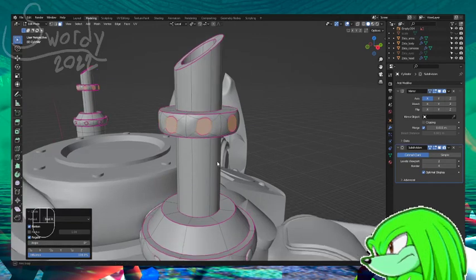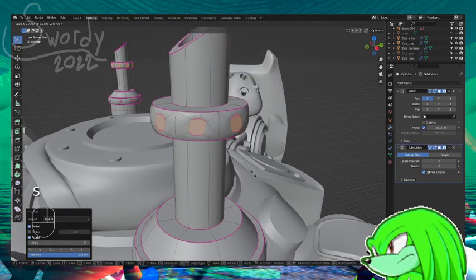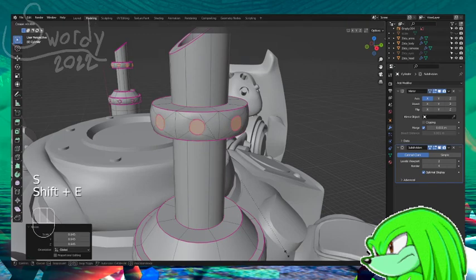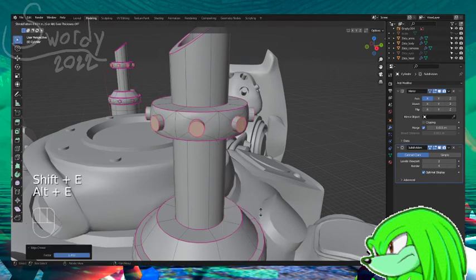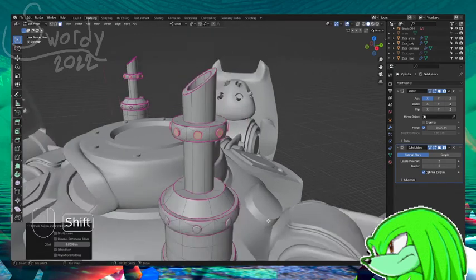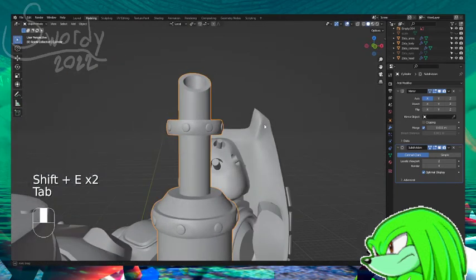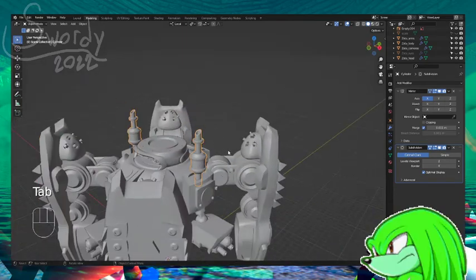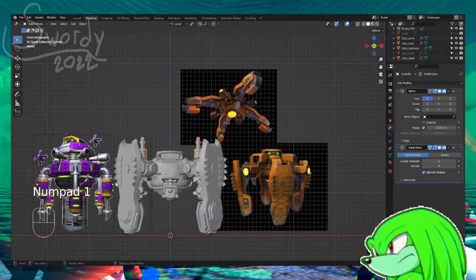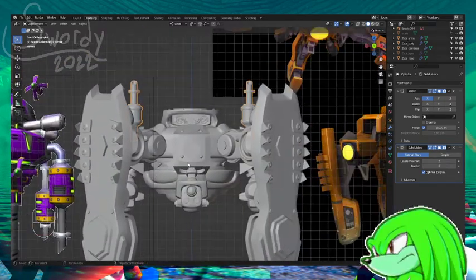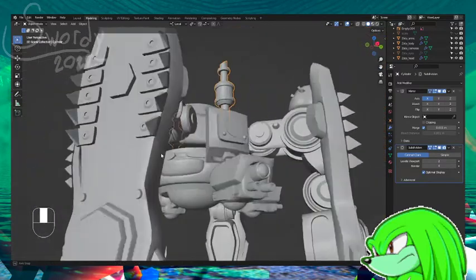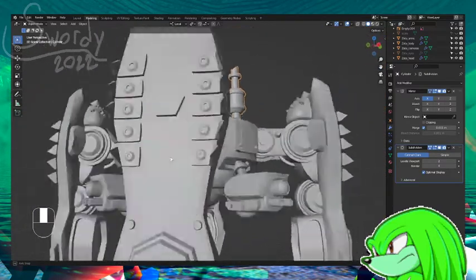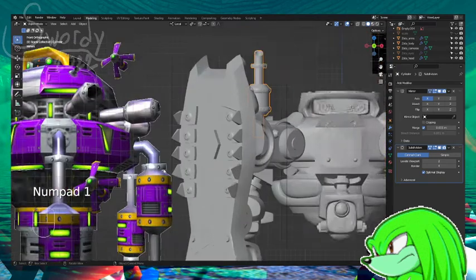I don't get why they twist like that. I guess it's just how the add-on works. There we go. Now it looks a little more like this. Let me look at this again.